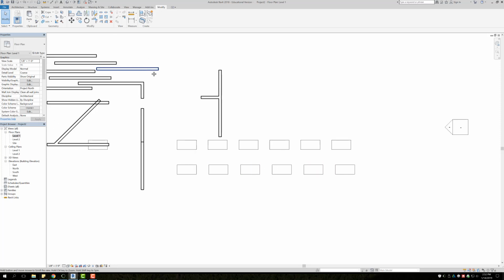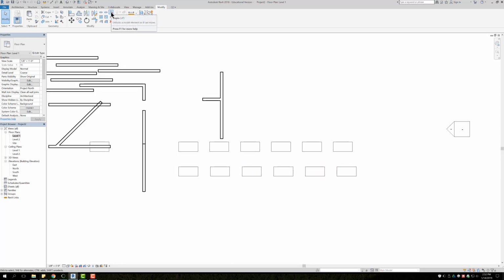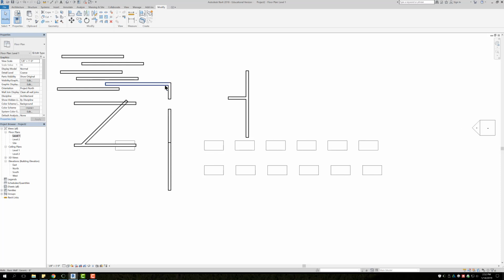And then the very last 2 or 3 that we need to talk about are unpin, pin, and delete. Of course, delete is if you select something, you click the X and it goes away. The pin is if there's something that you don't want to move, like you want it to be concrete, stuck there. For example, let's say this wall here. I can select that wall, choose pin, and no matter what I try to do, like clicking on it or trying to move it, nothing's happening because it is pinned.